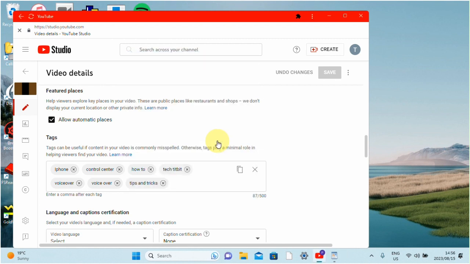Why would I want to copy them all? Because often you would find that you have other videos that are similar. And then you can just paste all of these tags into the edit field, and there you have it. Makes your workload a bit easier. And I'll admit, I'm a little lazy.